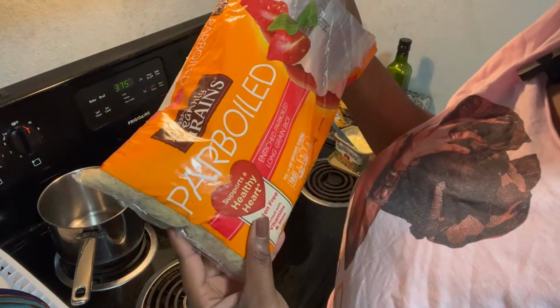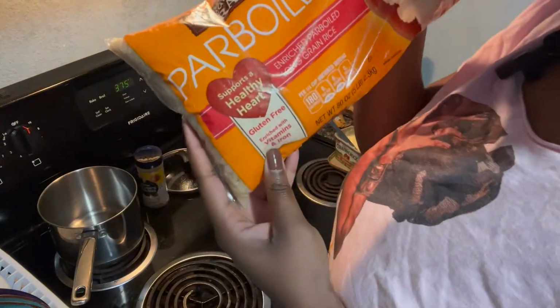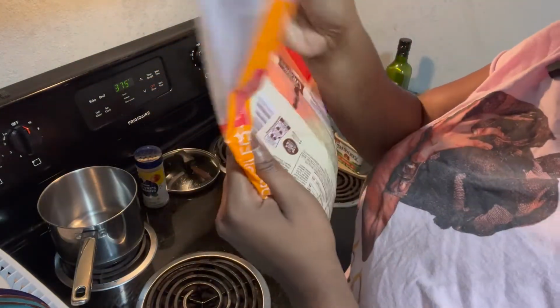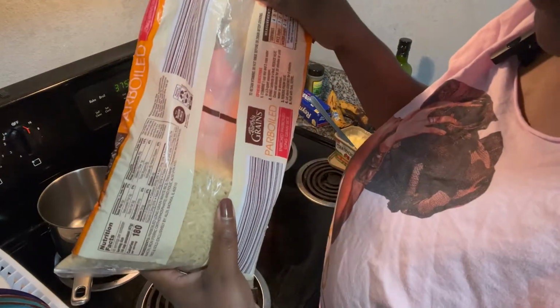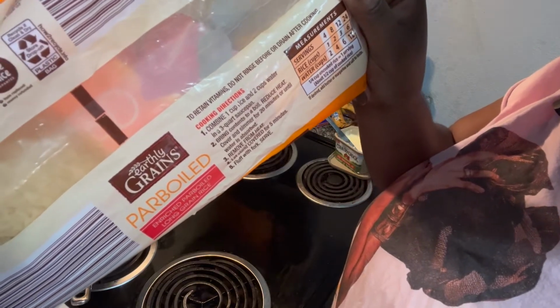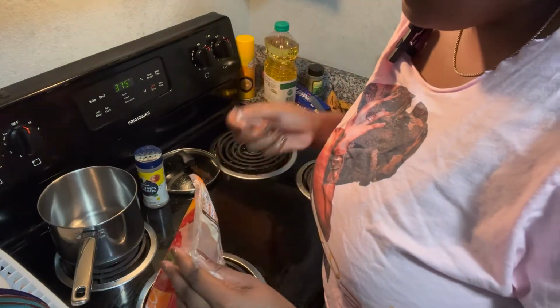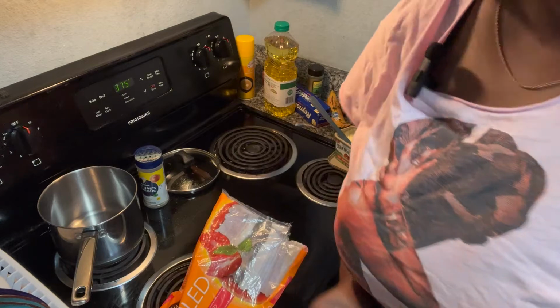This is parboiled rice. This is our first time trying this one, but it's actually really, really good. And it actually says on the package, which I've never seen before, to retain vitamins, do not rinse before or drain after cooking. What? I always thought you had to drain rice. That's just such a debate.